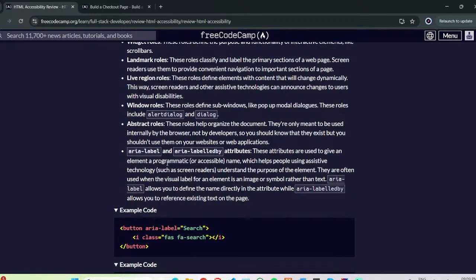Which helps people understand. They are more often used when the visual label for an element is an image or a symbol rather than text.